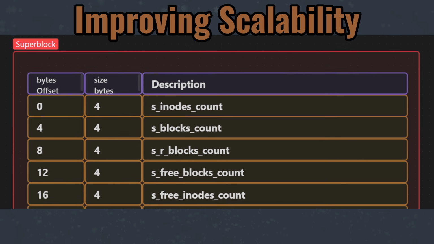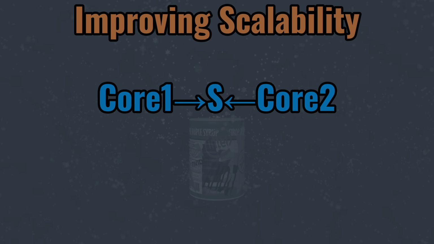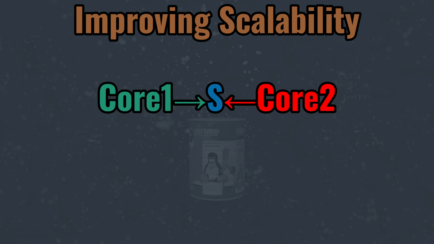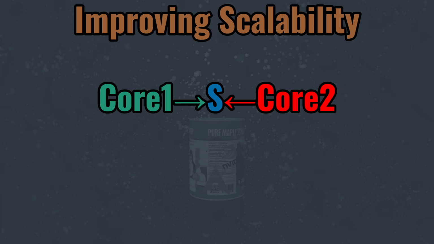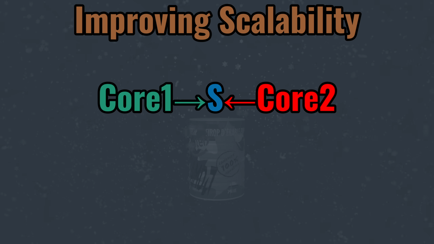Now, if you've watched the EXT2 video, you know that inside of the superblock, we have a count for inodes and for blocks. Now, that count gets updated each time that we're adding an inode or that we are writing to a block. Now, let's say that we have 2 cores at the same time trying to write onto the superblock. Of course, they cannot do it at the same time, so they would lock one or the other core in order to be able to be the only one writing at a certain time. Now, of course, that's not optimal because we want to be able to have multiple cores writing at the same time onto our hard drive.